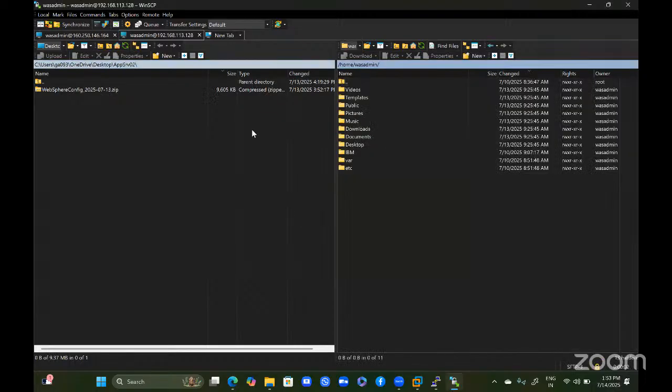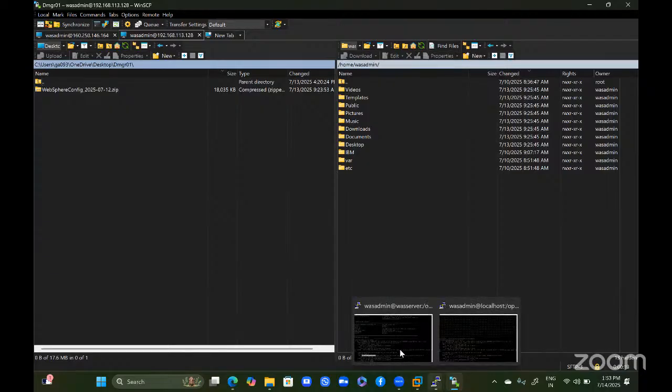I have already taken backup of the app server. Now we need to create three folders locally and take the configuration backup of the configuration folder in V85. Okay, go to create profiles in V90, dummy profiles.